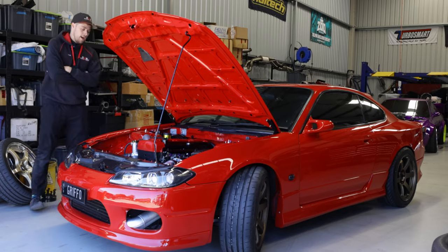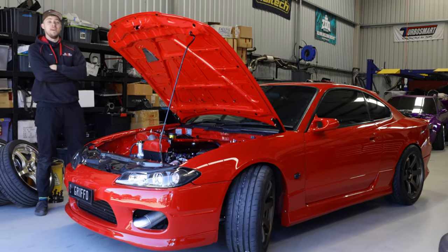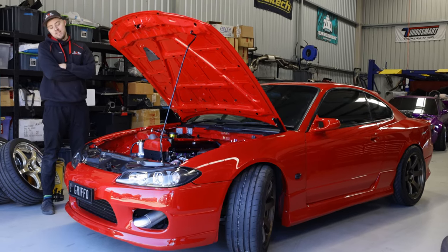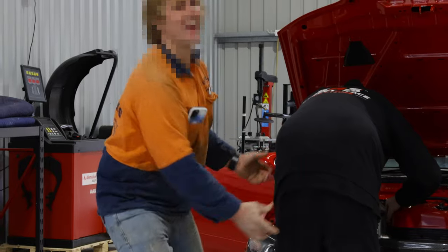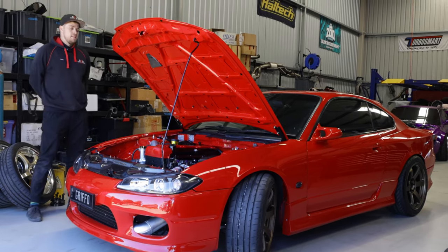And then one of our good mates, good customers, decided that he wanted it, right or wrong. And so he bought it and he's very persuasive. So he now owns this. The plates probably give it away to a lot of people, but we'll leave it anonymous for the meantime, I guess. But originally this was on a Platinum Sport plug and play ECU.